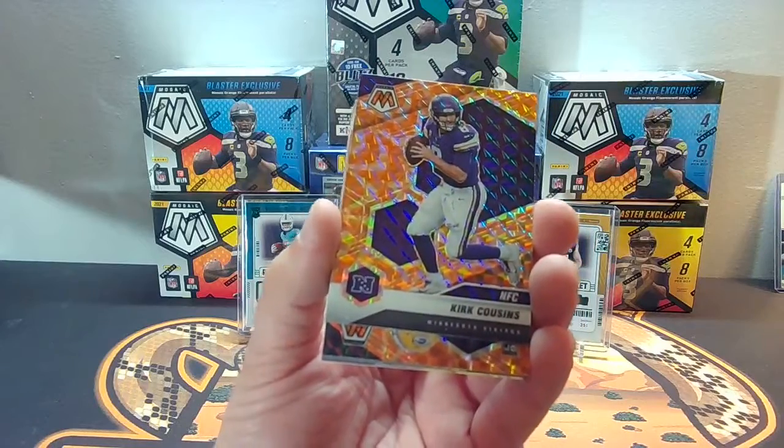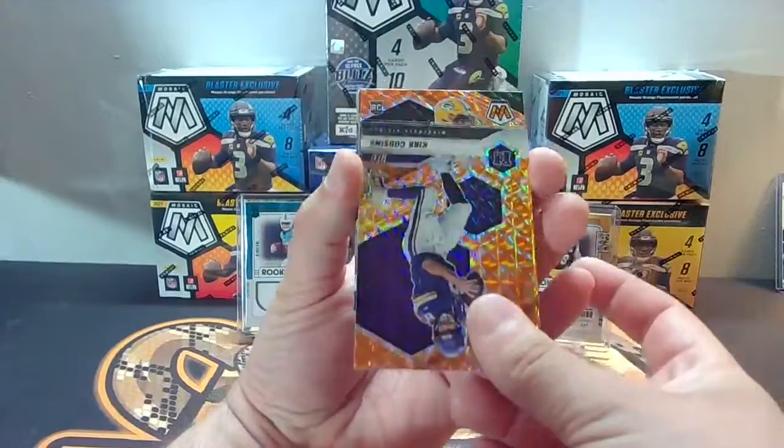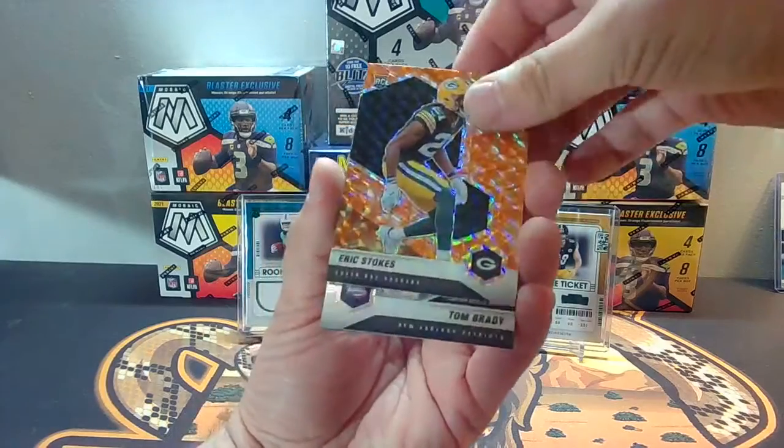Kirky. I got the Vikings. Nice. Oh, we have a Green Bay. This is Hill, probably. Boo. Ooh, Eric Stokes. Boo, Green Bay. Nobody likes Green Bay anyways. They're terrible. Throw it in the garbage.